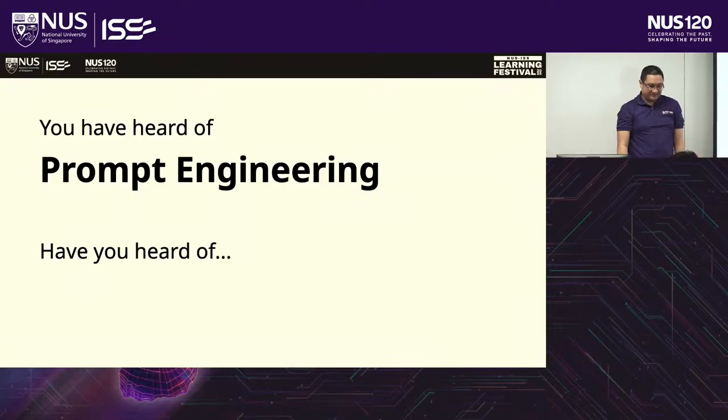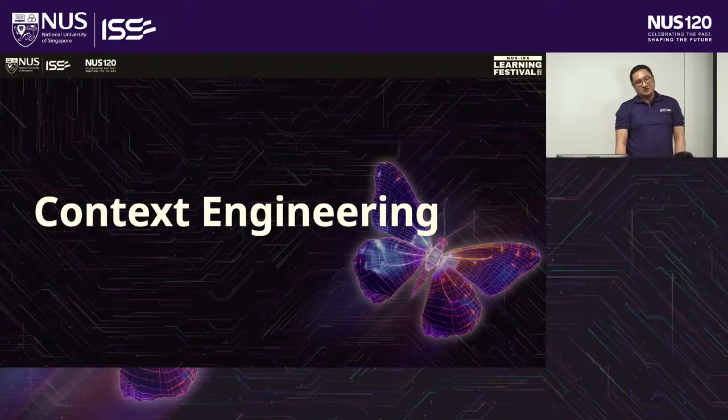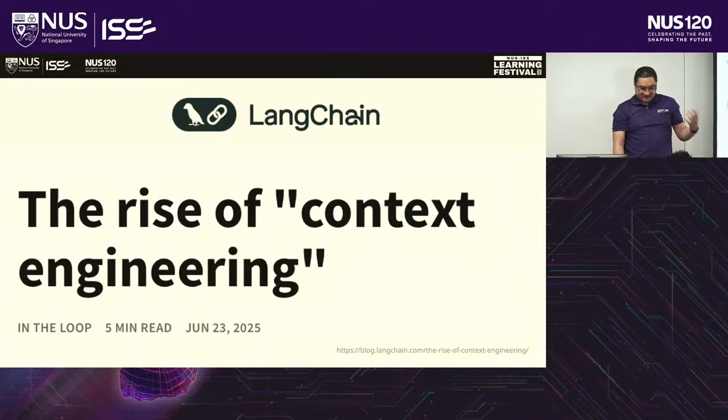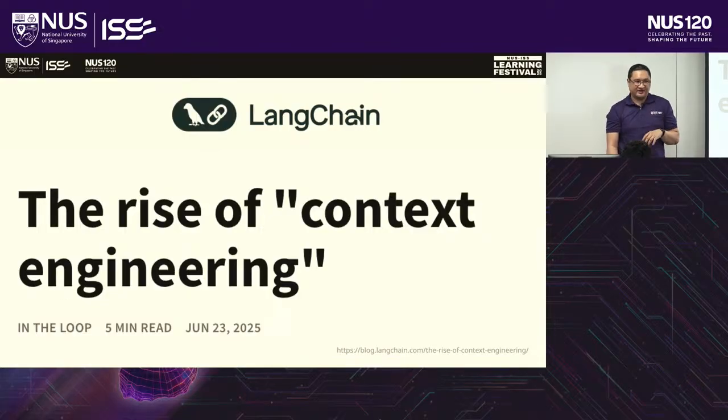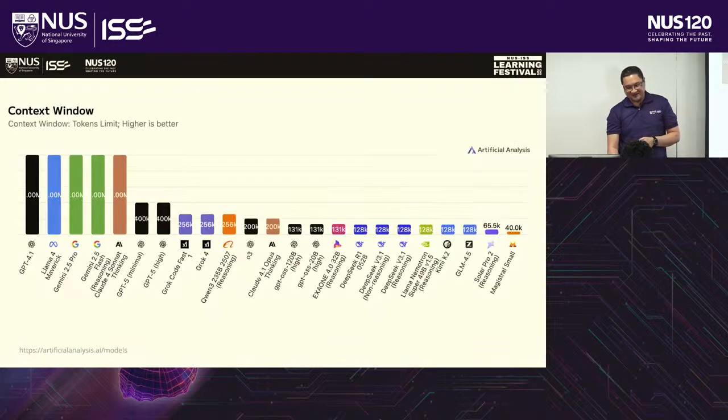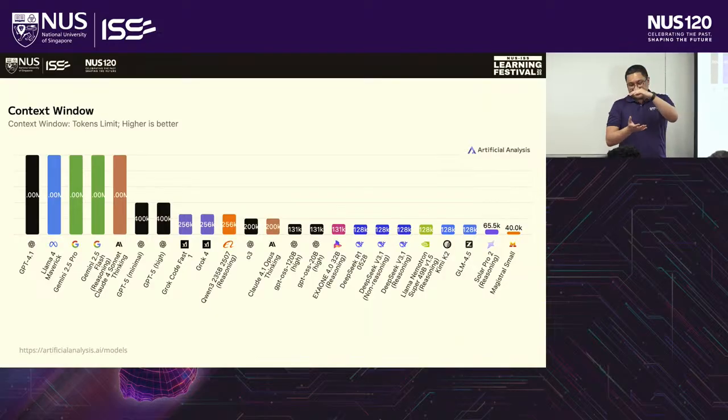So we've talked about prompt engineering a lot in the past. So now it's a lot about context engineering, the rise of context engineering. It's only from June onwards that I think this term came up. But if you're in the space, you've heard it so much that it felt like a year ago already. What is context engineering, right? For every AI model out there, there's a limited window on how much you can take in to review things before deciding on certain actions, right?